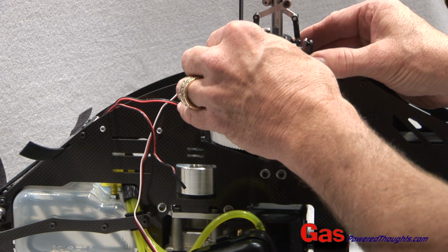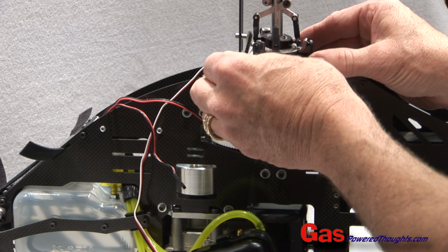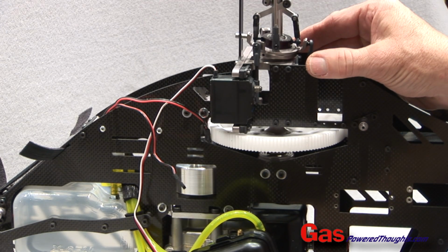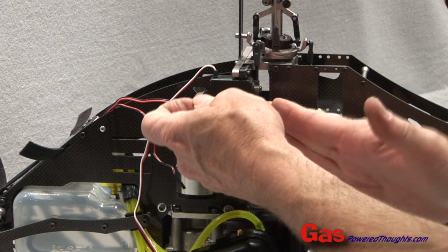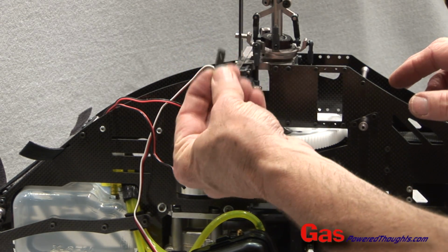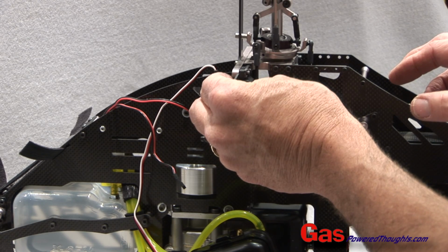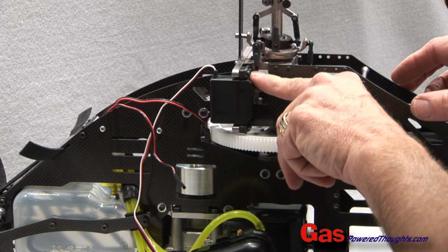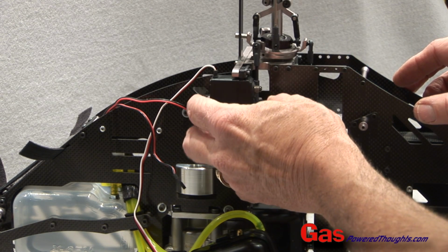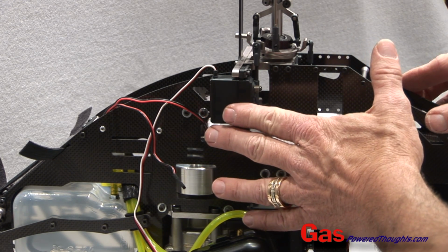They would mount between the servo post and the bearing block. It's a little bit of a bear to install them at this point, but you still can. If you're using JR servos, you're going to want to have put these in. Second, if for some reason the servo is actually shorter and you need to move it closer to the main shaft, there are additional spacers supplied that can mount beneath the servo or between the servo and the post. Remember, we're putting a plate on top of each servo mount to capture it. Well, you can also put one underneath it, which will push the servo out if you need to. Futaba servos, you're not going to need to do either of these things.